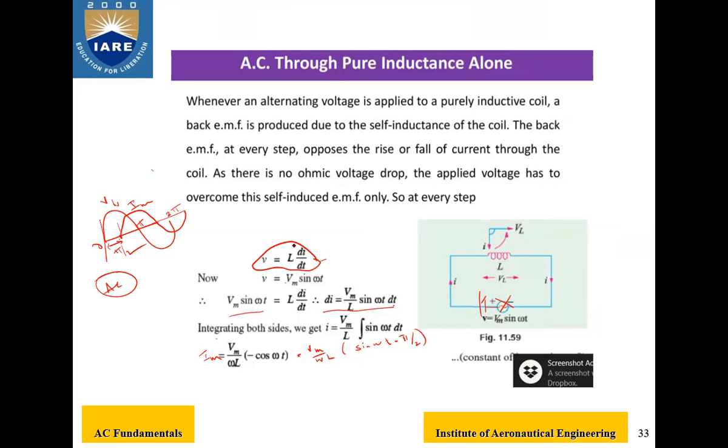Why? Because if you see this waveform, what is dI by dt? If you take a DC waveform here, what is the derivative, the rate of change of current with respect to time? There is no change, so we get this term as 0. So the voltage across the inductor is 0 now. The voltage across an element becomes 0 only when that element is short circuited. So the inductor acts as a short circuit for DC supply.